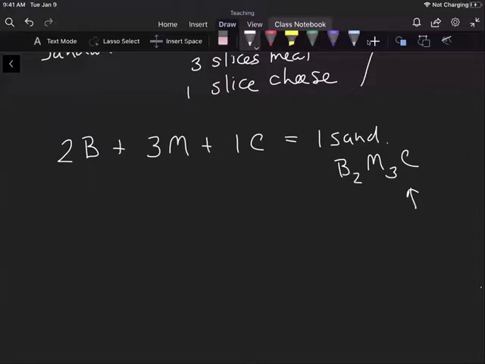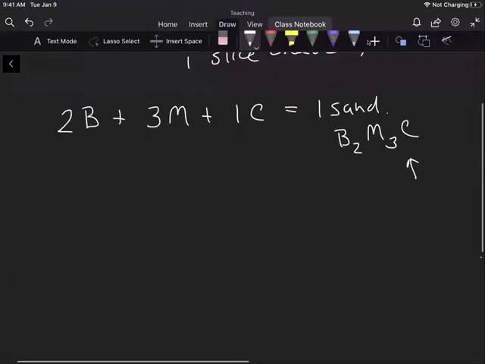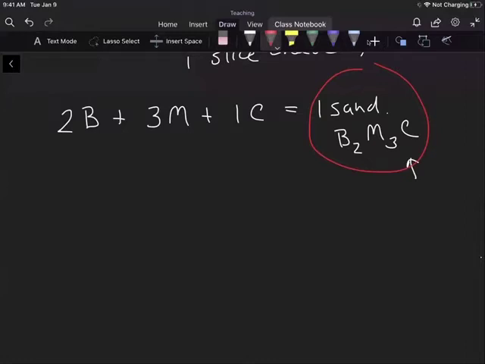Okay. All right, so say I've got a friend over and I want to make them a sandwich, right? So I essentially can take my recipe and double my recipe, right? I need 2 sandwiches, so I need 2 of these guys. All right, so what does that mean? Well, I need to take my entire amount of things that I make my sandwiches out of, and I need to multiply it by 2, right? I need 2 times this many to make 2 times this many.